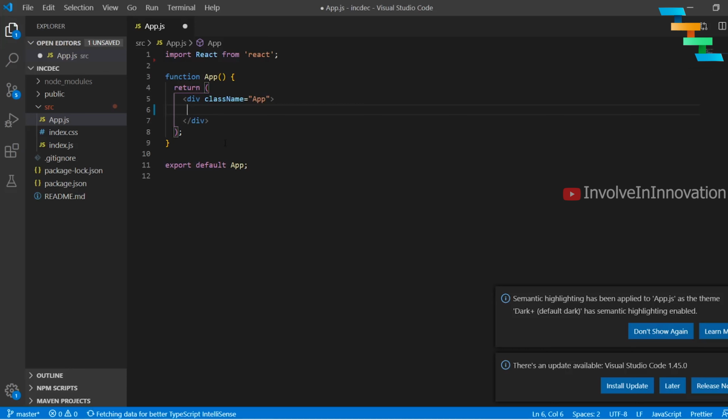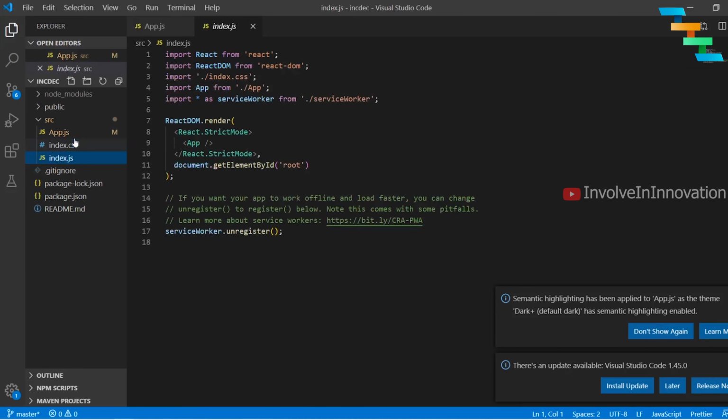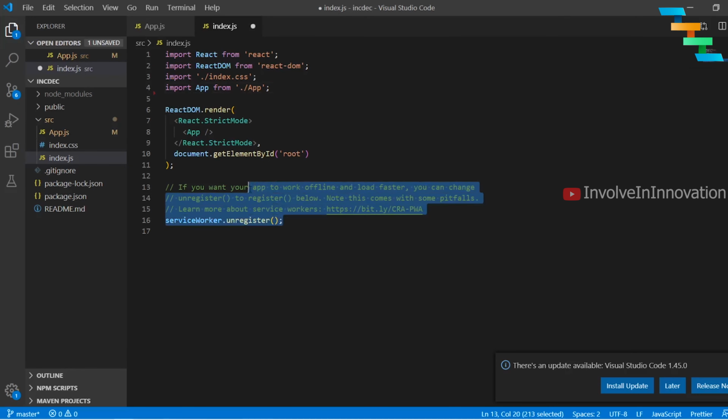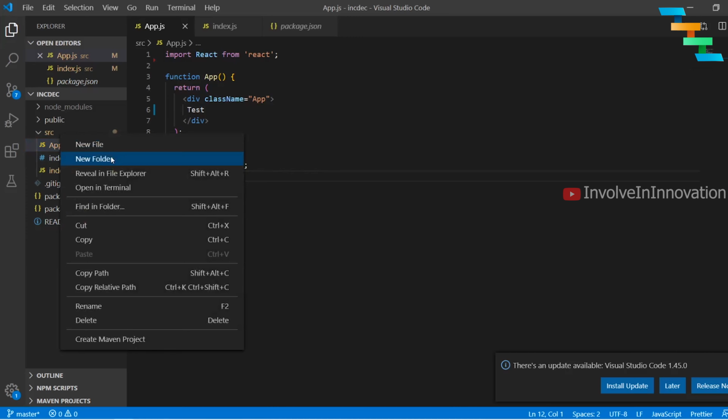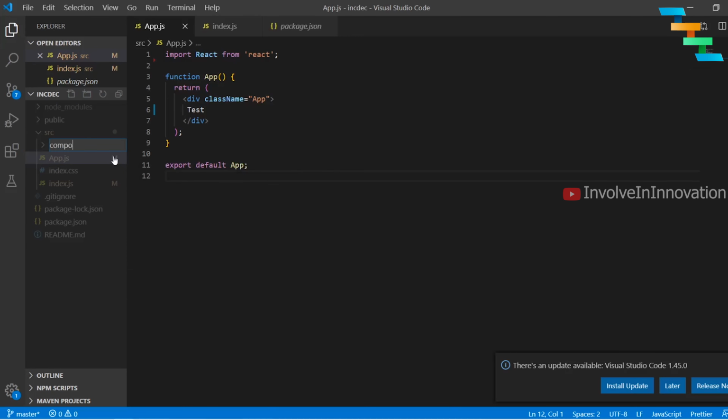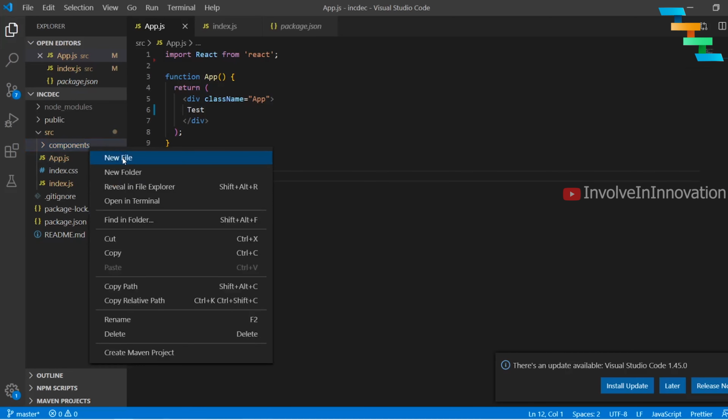We will write some text to check whether this cleanup caused any issue or not. So I am just entering the text test. Now remove the deleted file references in the index.js as well. In the browser we can see test. So this project is working fine, and now create a new folder named component under the src folder. Now we have set our base environment to learn about the useState hook.